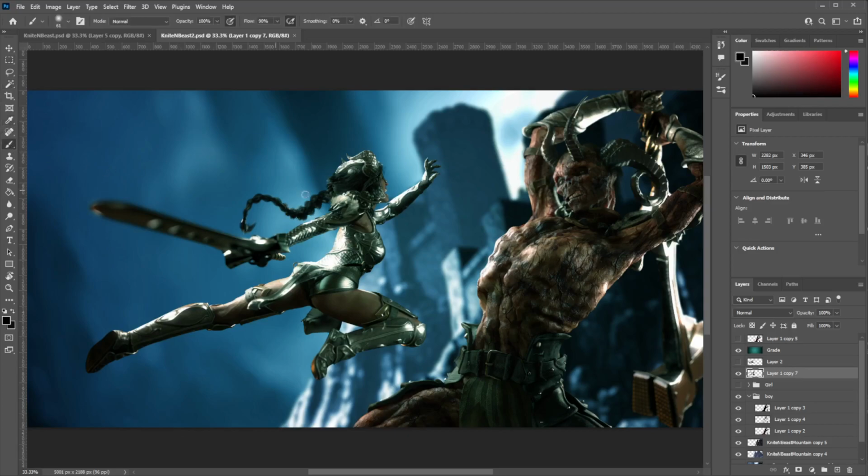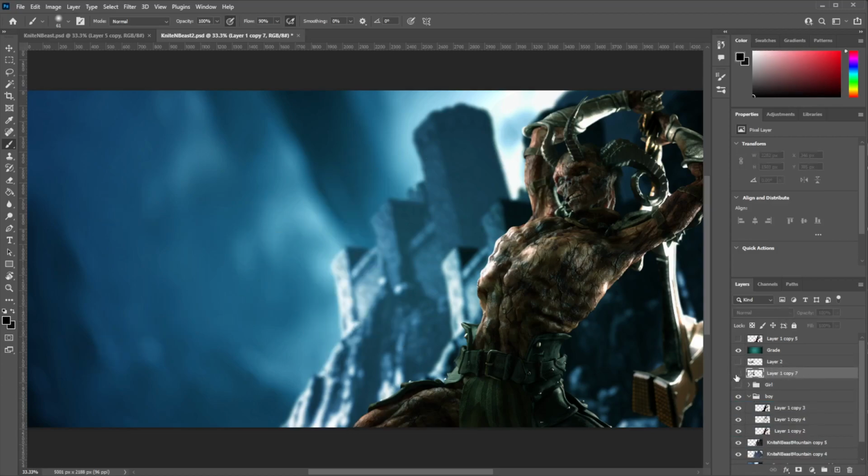Everybody. So today I'm just going to show you how to fake some, what is it called, motion blur. Okay. I mean, there's depth of field and stuff. It does look a bit like motion blur here, but let's take a look and see how we can fake a bit of motion blur.